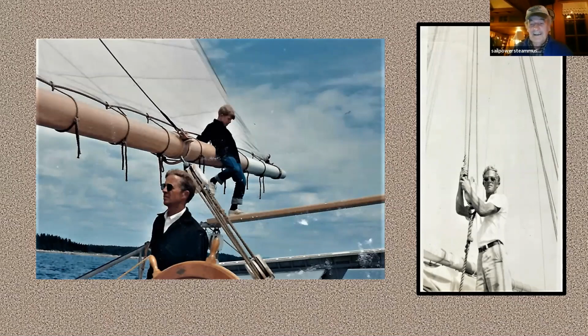Gosh, the guys used to jump over the rail up by the anchor and swing way off when they're heeled over, and they'd be out there 50, 60, 70 feet and look back and see the vessel sailing past them. And then they would come back, and just like a swan, they would land easy as a bird landing on the quarterdeck. And it was a wonderful, wonderful Tarzan swing.